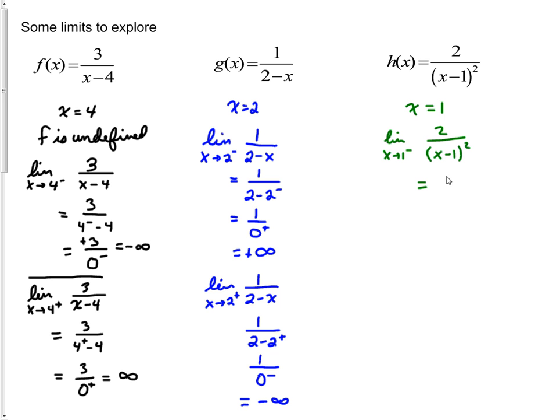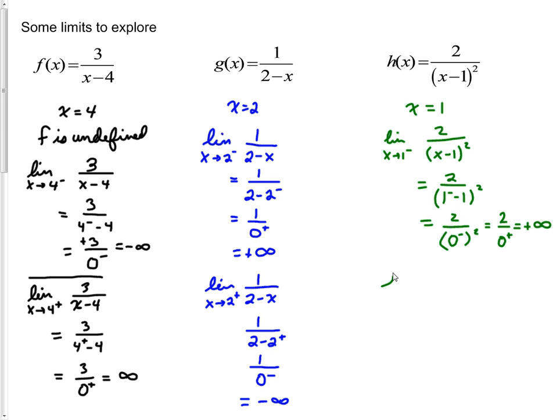When we take a number that's slightly smaller than 1, we subtract 1. Well, of course, we know we get a negative number. So we're saying 2 over something approaching 0 squared. Well, that square changes things, doesn't it? Right? That means that we're actually approaching 0, but it will be a positive number. So we're going towards positive infinity as we approach from the left. So having an exponent can change that.